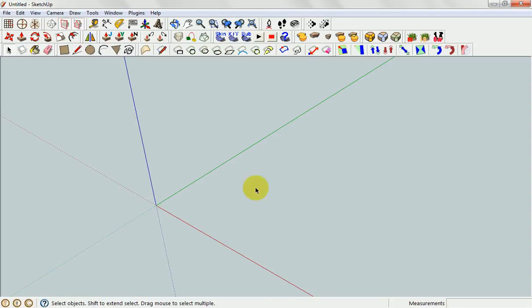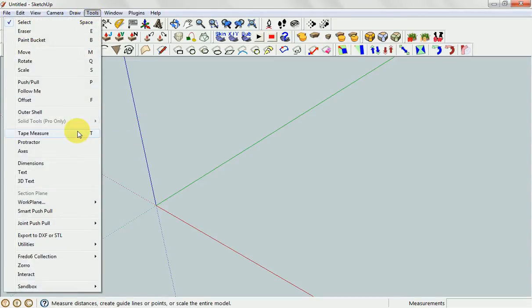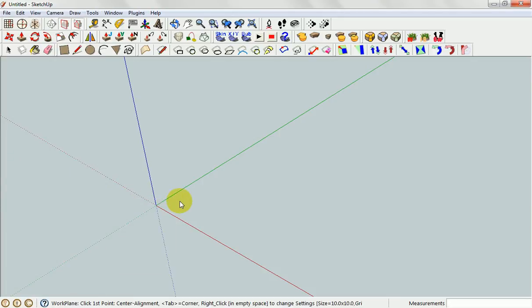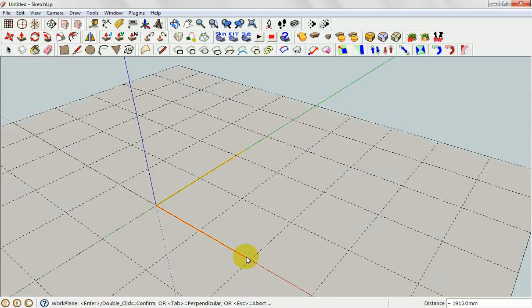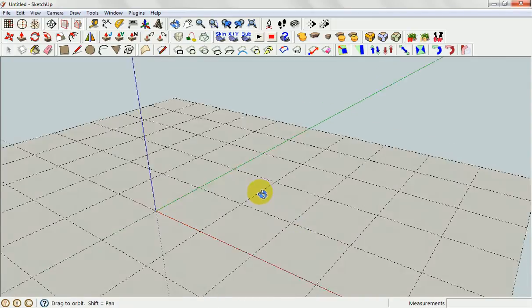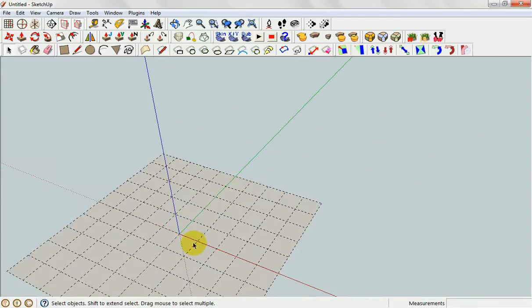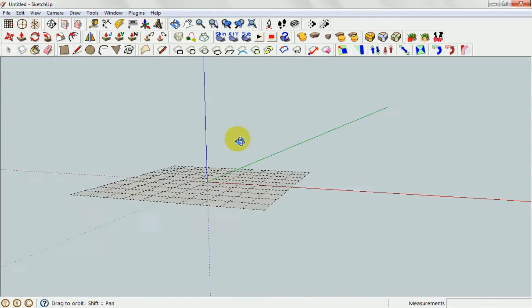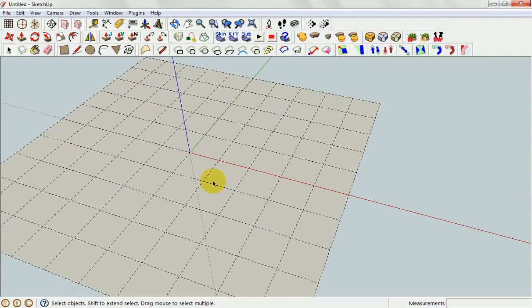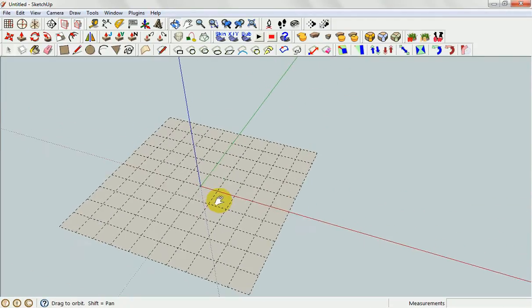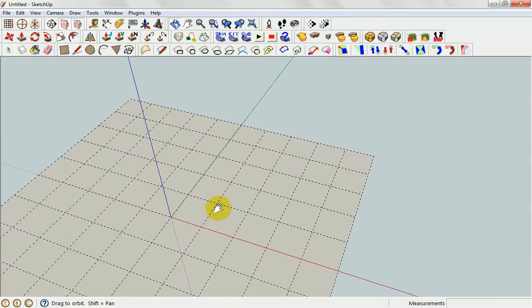The first thing I'd like you to do is to go up and click on this icon. If you don't have it, you can go to Tools, Work Plane, New Plane. I'm going to put in 3 points. We're going to put one on the origin, one on the green line, and one on the red line. And then it's very important, we're going to either double click or press Enter. What it's done is set up almost like a big page in 3D space that'll let us draw on to keep what we're doing flat, because anything we want to do in 3D, we really want to start flat at the start.